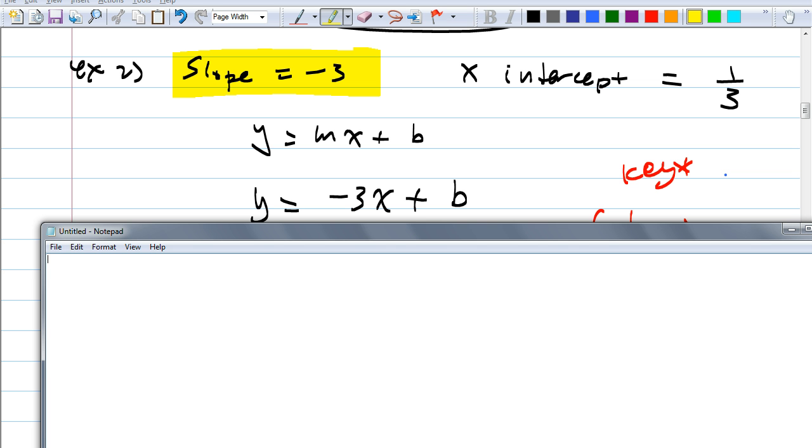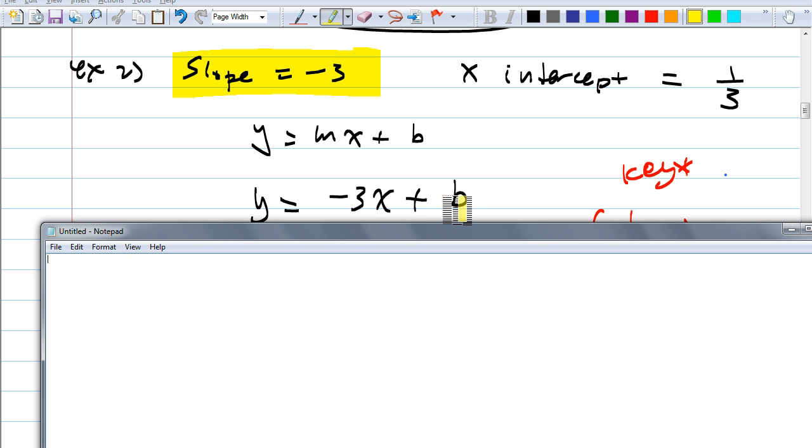So let's just plug in what we know. We know the slope is -3. Right? So it has to look like y equals -3x plus b, right? Now all we have to do is find b. How are we gonna find b? Can I just plug in 1/3 here in place of b? No. Okay, that's not the y-intercept. So I want you to think about this as a group. Go ahead. How are we gonna figure this b out?